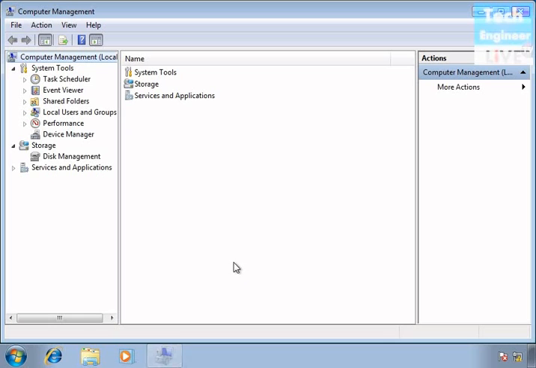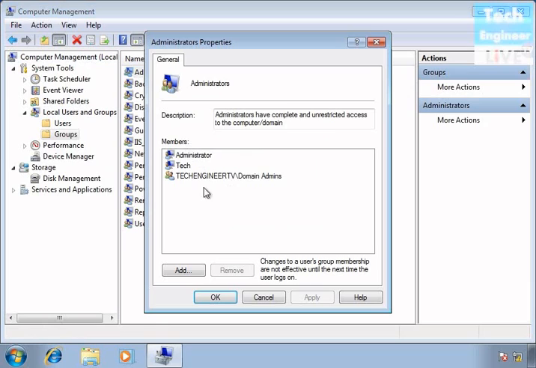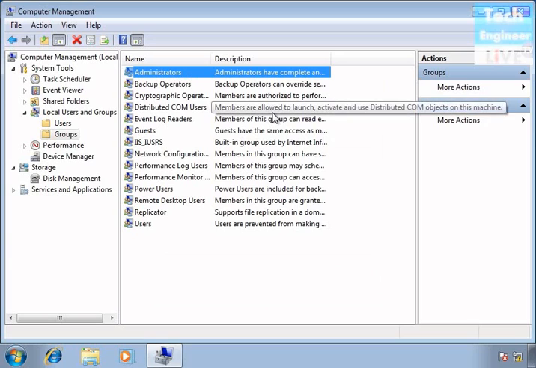And once you give a password, you find the option of local users and groups. Now when you see the groups here, you find the administrators and lots of local groups. Just go to properties, and you find that currently only the administrator of this computer and domain admins, the authentication I just gave, are allowed to make changes. So this is the policy. Only these admins are allowed to make changes, either administrator or domain admins. So this is the local administrator group.